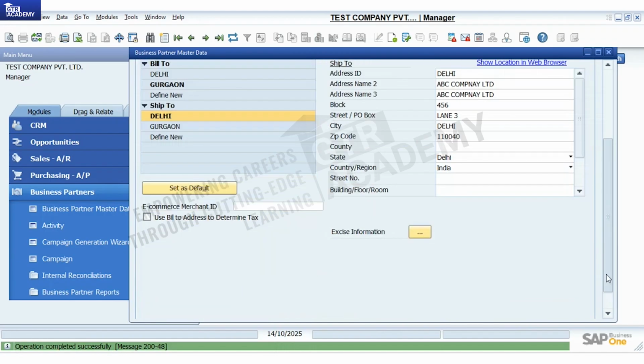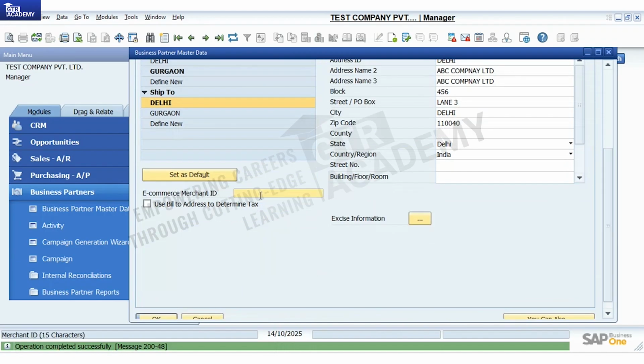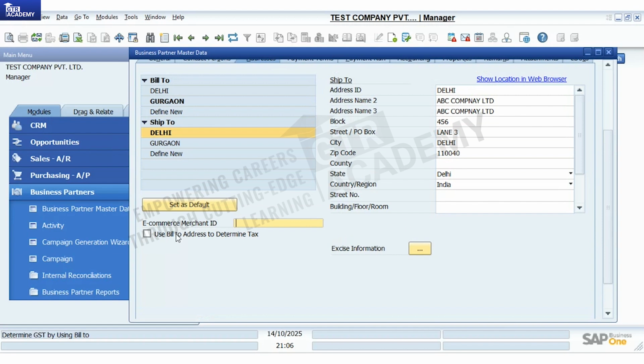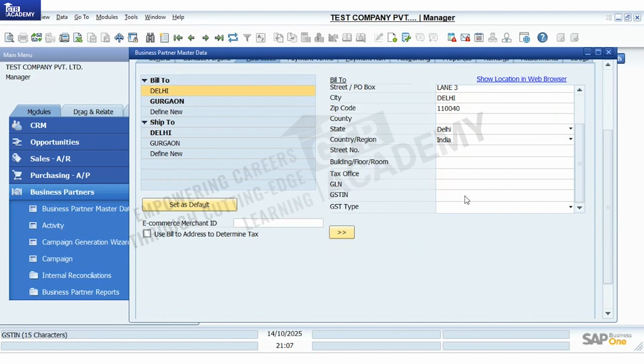If a customer is dealing with online selling, then you can also put the e-commerce merchant ID here. And 'use bill to address to determine tax' means that if you use the bill to address to determine the taxes, then you will tick this option and update.